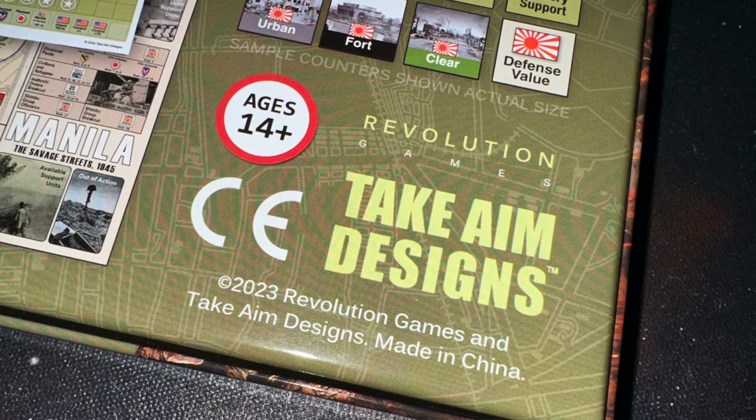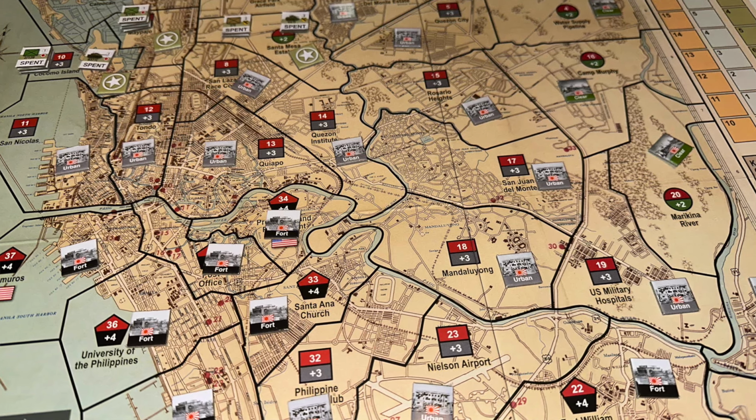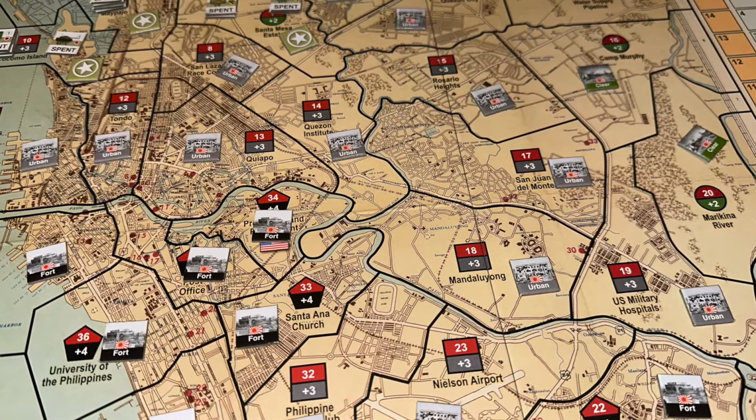Manila, the Savage Streets, 1945, from Revolution Games, is the follow-up to Stalingrad, Advance to the Volga, 1942. Here, the player takes on the role of the United States Army as it invests the Philippines and Manila City, specifically, in an attempt to liberate the city from the dreaded Japanese. Now, ladies and gentlemen, if you have played Stalingrad, Advance to the Volga, 1942, then setup and basic play for Manila the Savage Streets will be very familiar to you.